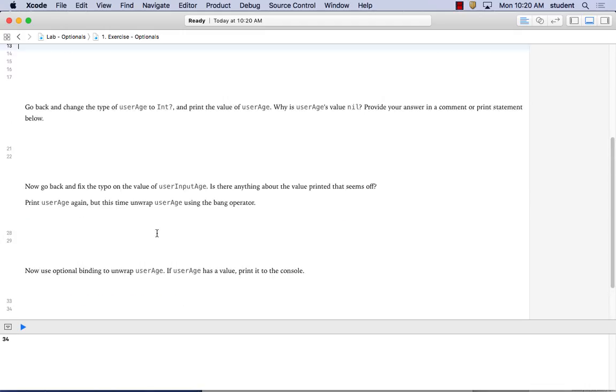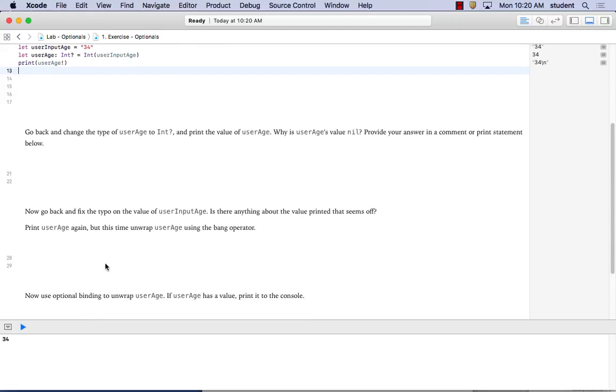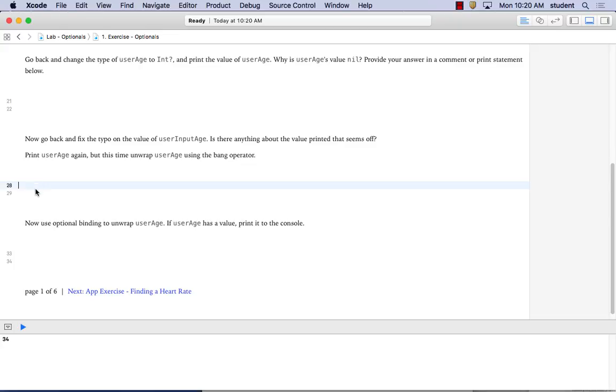So I'm going down here. Oh, I started putting everything up here. I'm jumping ahead. So now go back and fix the typo on the value user input. Is there anything about the value printed that seems off? We already did that.